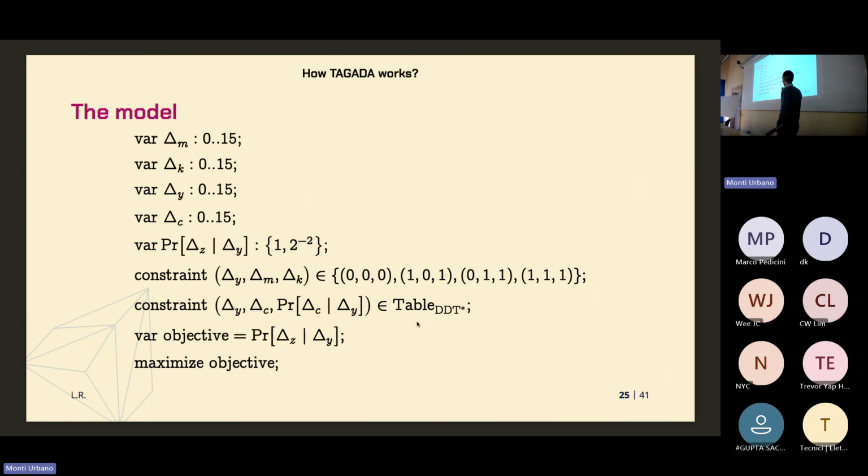And for the DDT tables, we just indicate that an input is active with at least the activation cost of the probability. And at the end, we set the objective to the probability of the S boxes, and we want to maximize the probability.